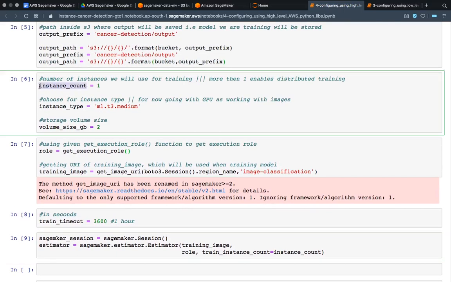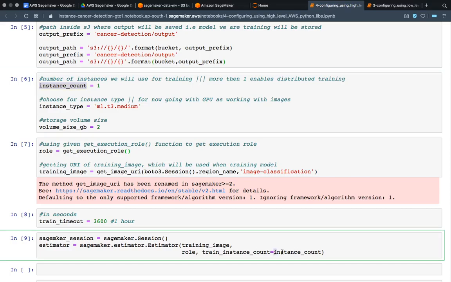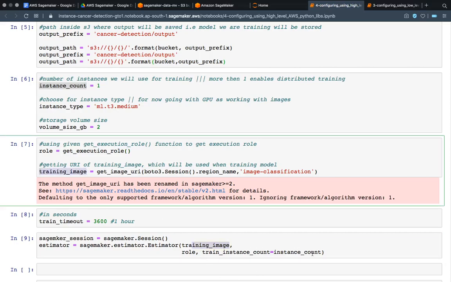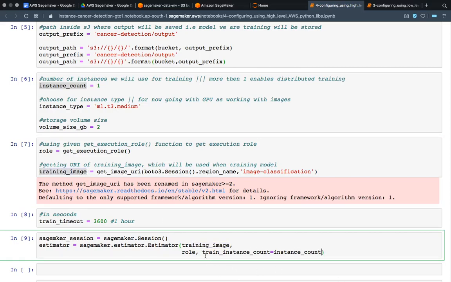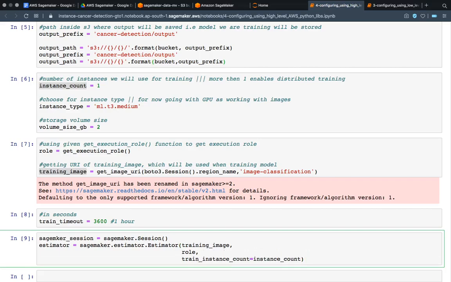Instance count is coming from here. Training image is again coming from here. I will not tell you again and again what we are doing. In a nutshell, you need to understand we are creating an estimator. I will not get into what an estimator is; you have come this far, so I guess you know these things.